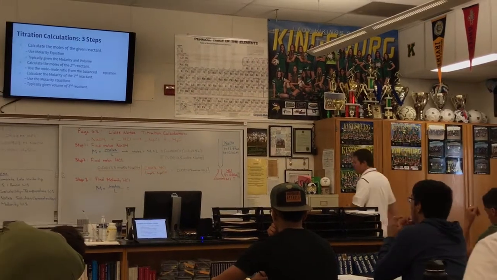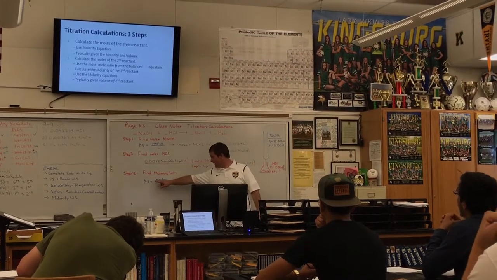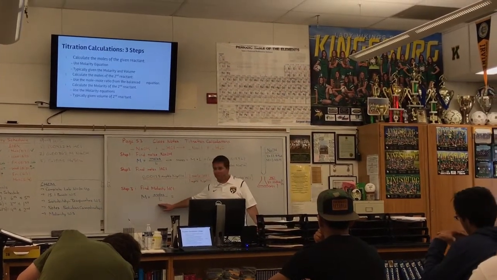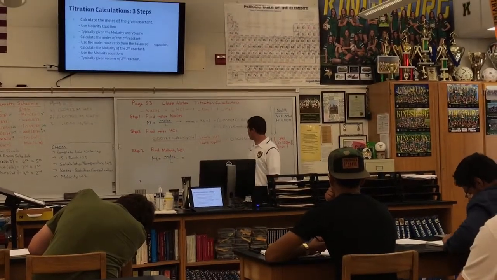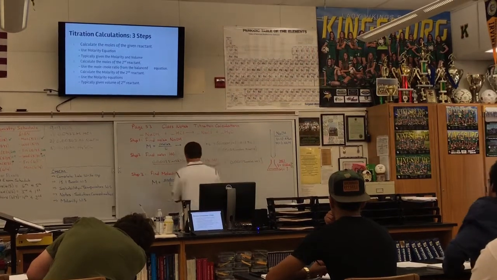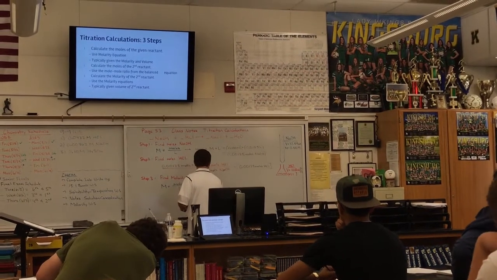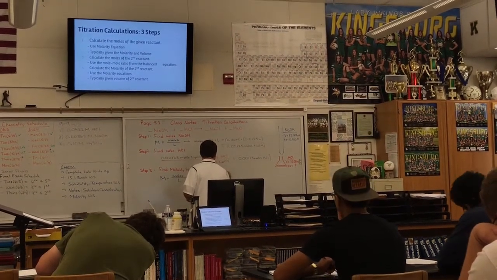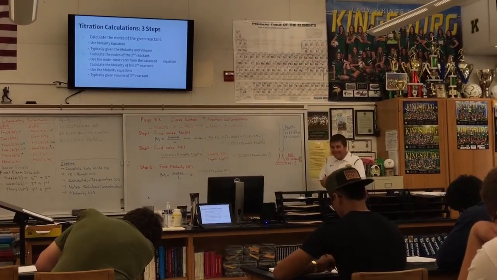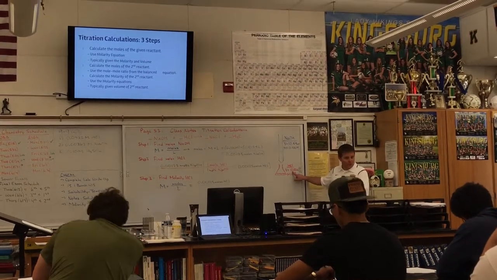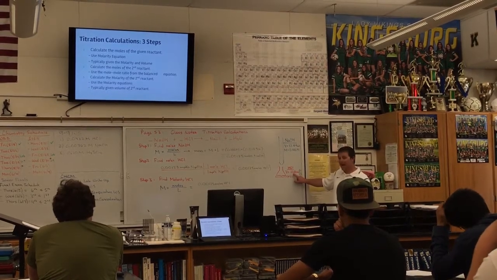But in step 3, what are we looking for? Molarity, so do I need to rearrange the equation? I don't. I just need to find the moles of HCl, find the liters of HCl, and put it in. My moles of HCl was from step 2, 0.00125 moles HCl. And now I'm going to divide by the liters. That is given to you in the problem. And what's nice is when you draw the picture, then you can see where it is. So HCl, but I have to use liters.